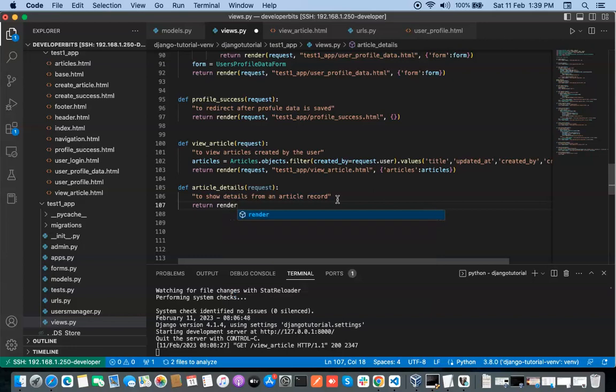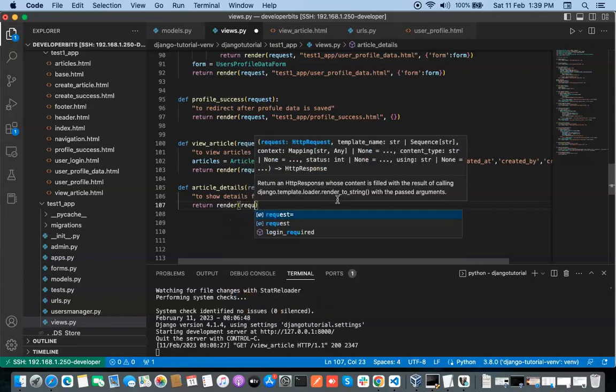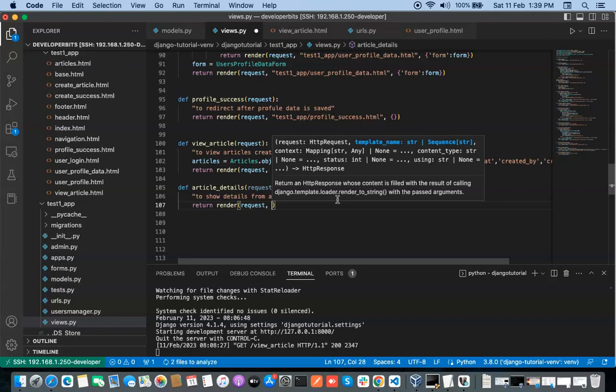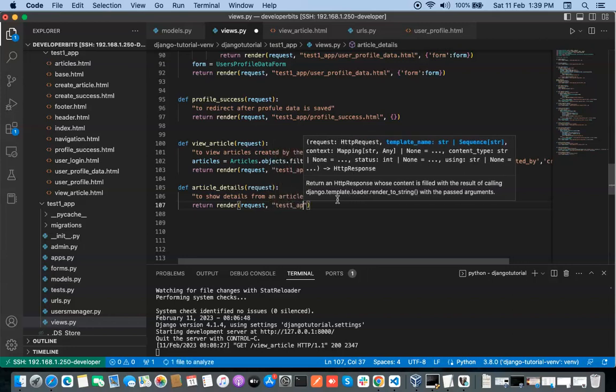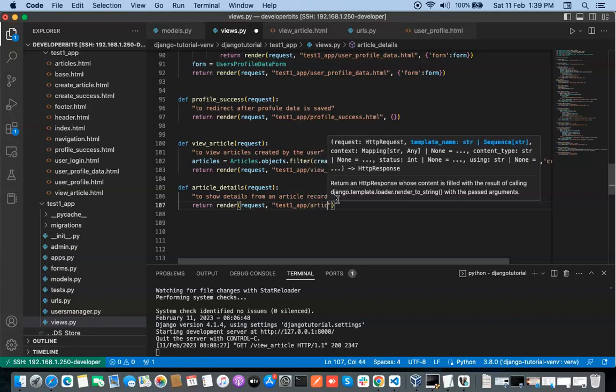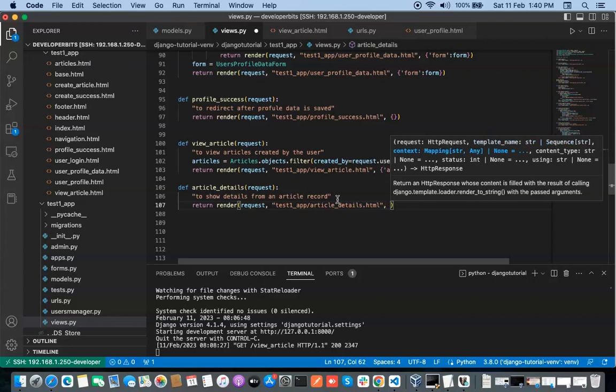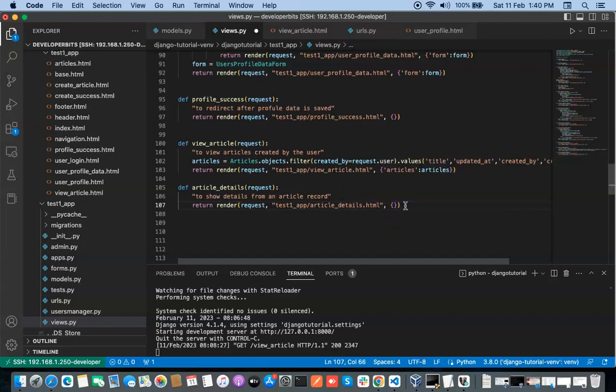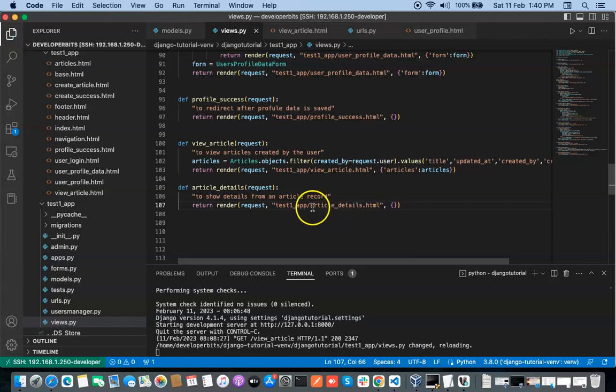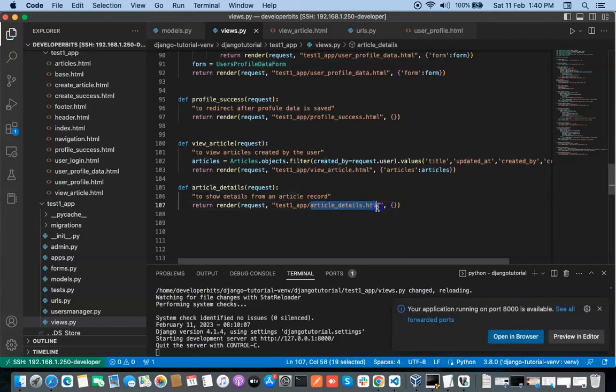Let us render it and type request here and define your HTML here, test1_app. We need an HTML here and give a meaningful name to the HTML template. For the time being I am passing a blank context here.